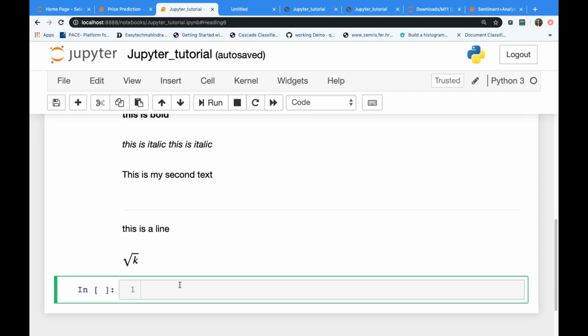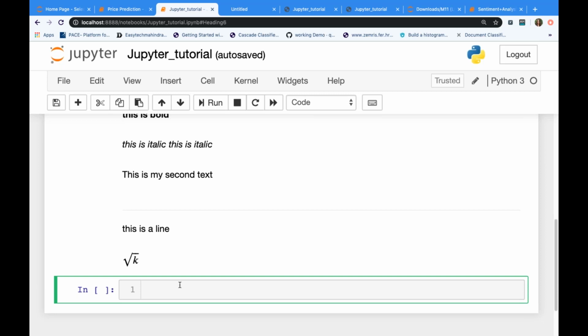Tomorrow 15 minutes is enough to complete the rest. Tomorrow what I'm going to show you is how to create ordered lists and unordered lists, how to add hyperlinks, you must be knowing using href and all that, how to add images, and how to add tables. So quickly I'll give you all these things.